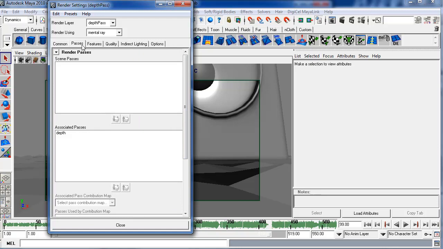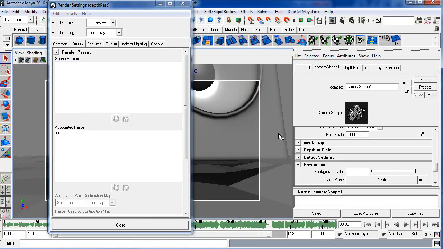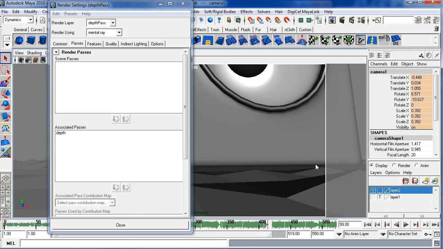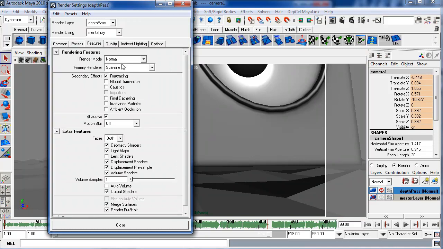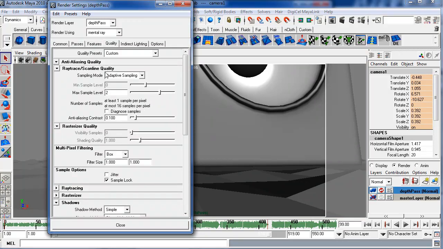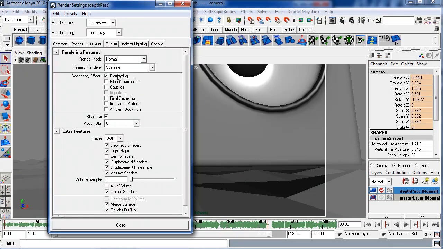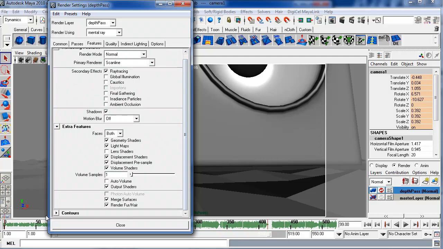And passes, we got the depth pass. That's all we need because, as you saw, we get both our render and our depth pass with these settings. Other than that, quality is good too, and I don't think we need much else.